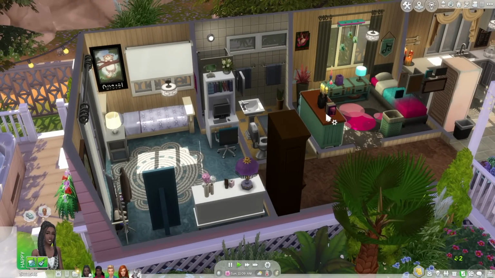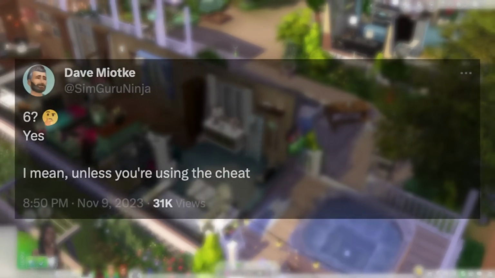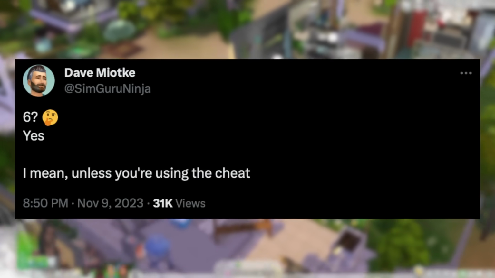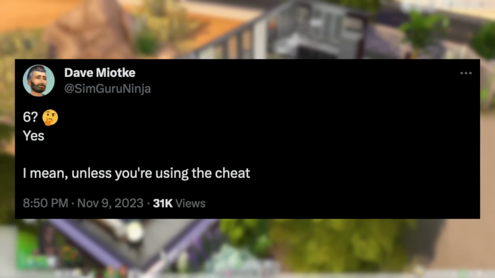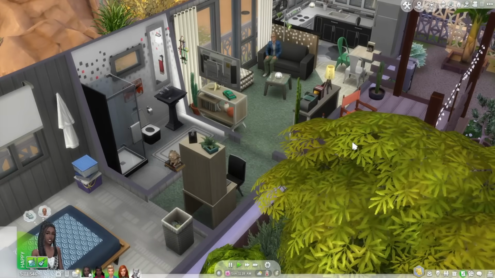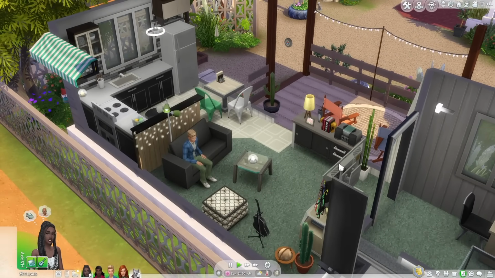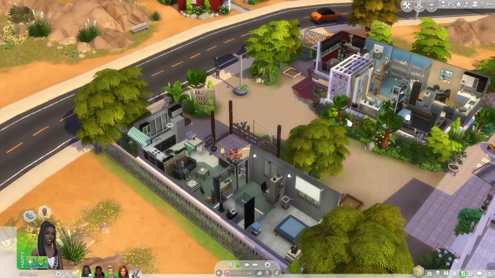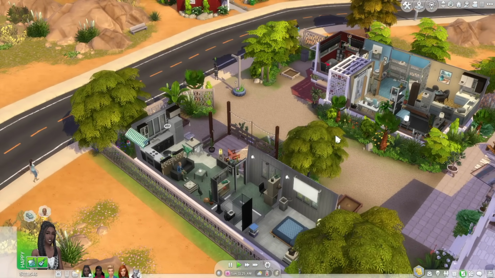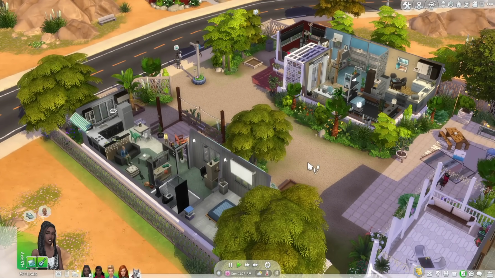Now, here is a big one. SimGuru Ninja randomly tweeted at almost 9 p.m. 6? Yes. I mean, unless you're using the cheat, so whoa. Okay, so he's referring to the speculation about the limit of how many households we can have on a single residential rental lot. So, oh my gosh, SimGuru Nova was not kidding.